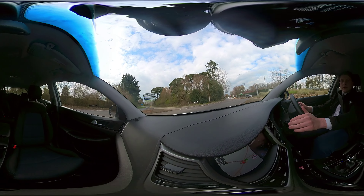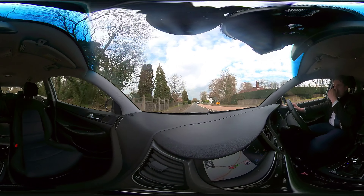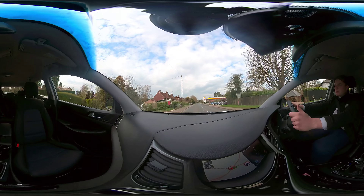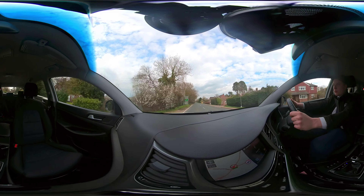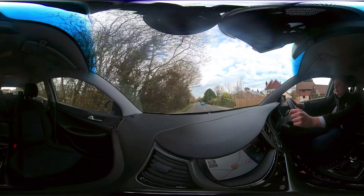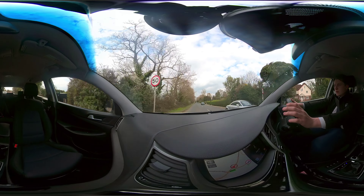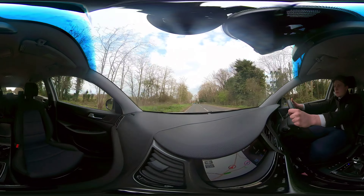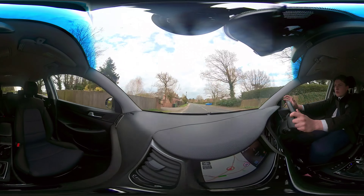Just coming around the roundabout then. We'll give it a bit of a kick coming out of the roundabout and it picks up very quickly as well — surprising for a big heavy vehicle. Hyundai have definitely done it right with this car. We're doing 41mph at the moment and give it a bit of a kick up to 50mph and you're there already. It's nice and quick — perfect for pulling out of junctions as you saw earlier.